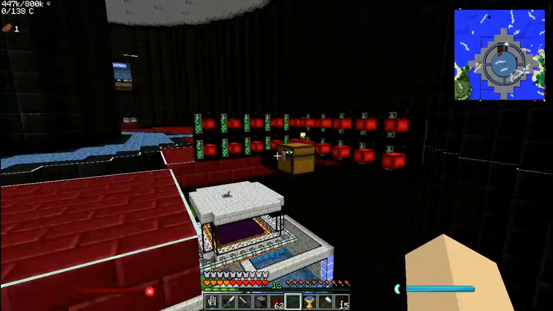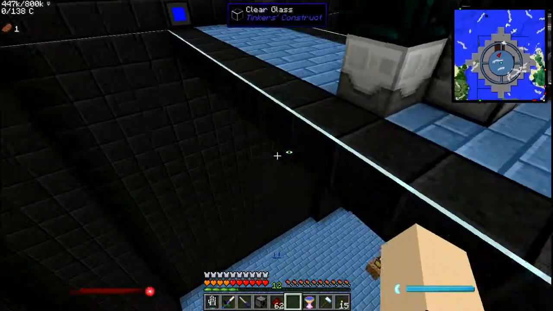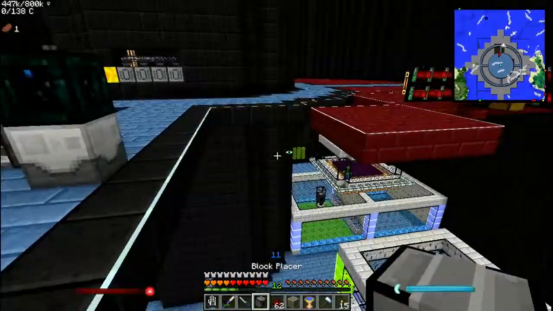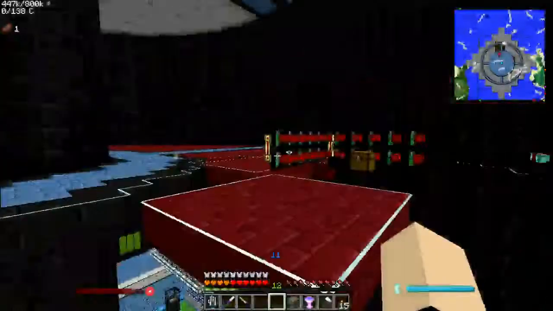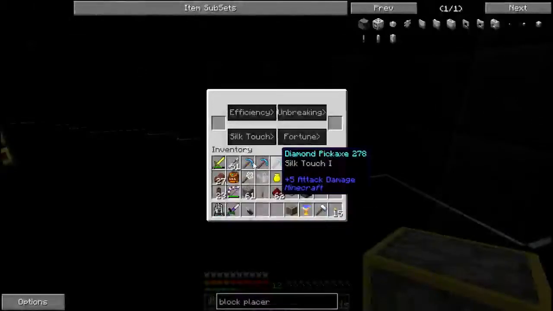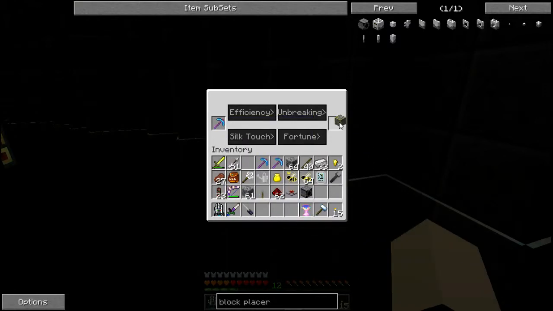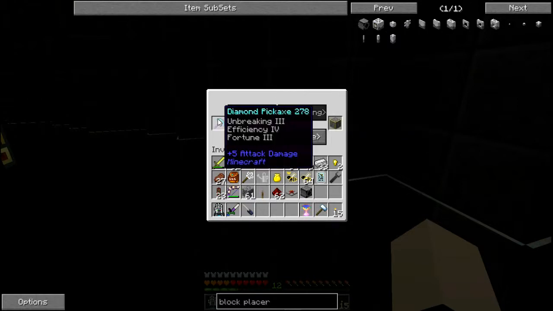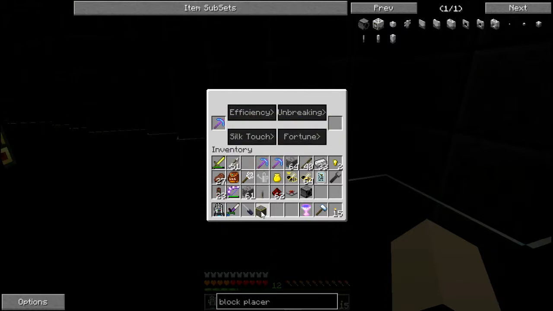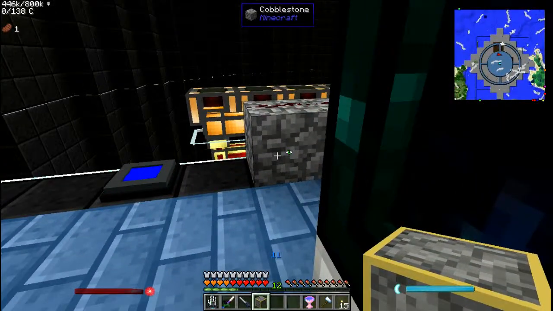Alright guys, so I have created the enchant mover and the breaker plus. So I set up something right here, but let me take out the breaker plus first. I'll show you guys what that is in a second, but for right now, this enchant mover, right? What you can do with this is you can take a pick. So we're gonna take this one, and all you do is take the breaker plus right here, and then you can move enchantments from the pick onto the breaker plus. So now this breaker plus has fortune. So that means when it breaks a block, it's going to fortune the block.